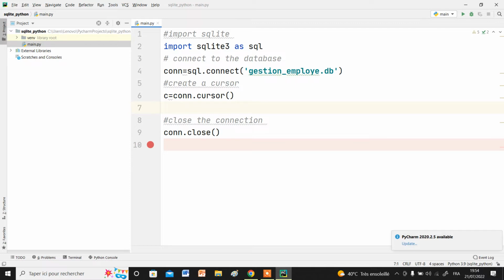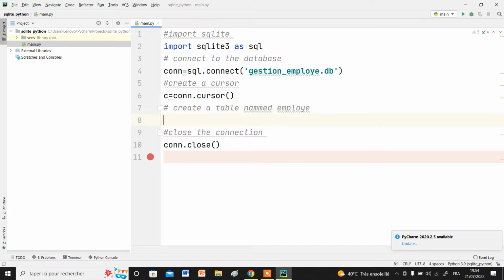For example, we create a new table named employee. So we can write the code. We can use the basic operation to create a table in SQL.